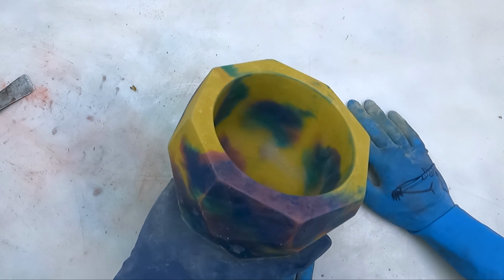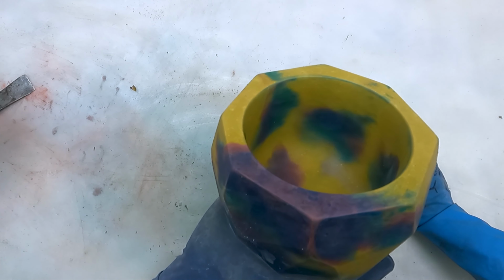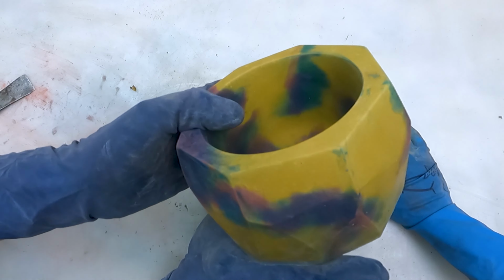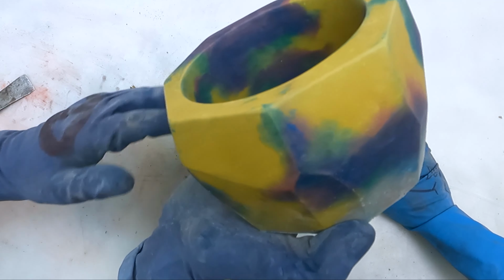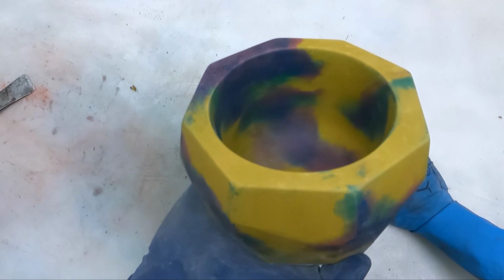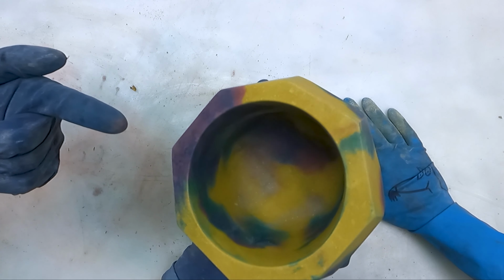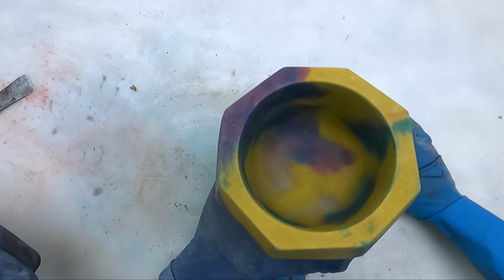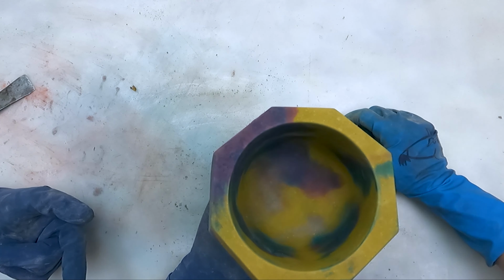Popcorn. Yes. Orville Redenbacher. The secret that the big popcorn companies don't want you to know. It will concrete. These are the big secrets people are keeping from you. That you can use popcorn as your aggregate. It'll turn out so beautiful. This is what happens if you put popcorn in your concrete. We should call it popcorn-crete. We did it, everyone.